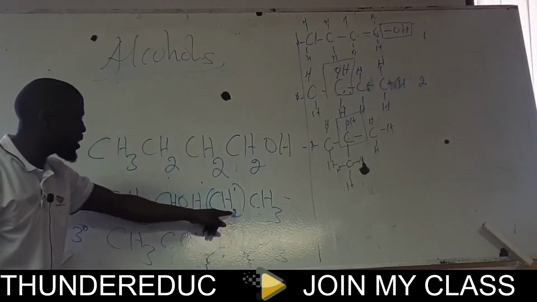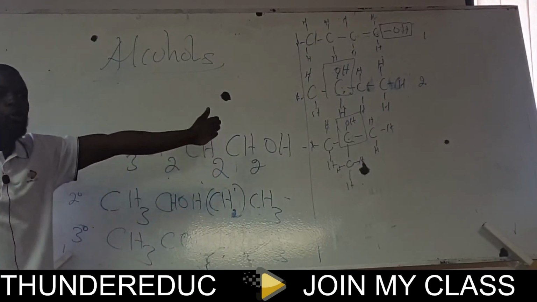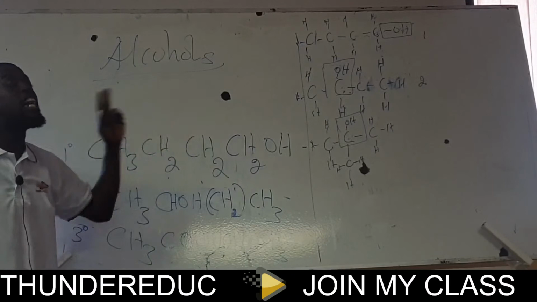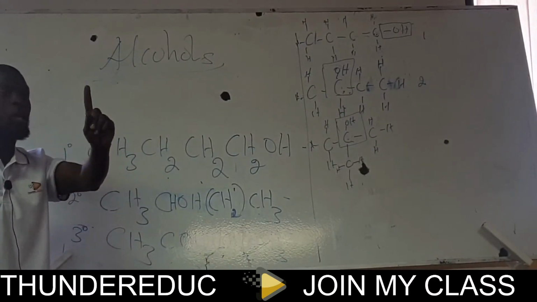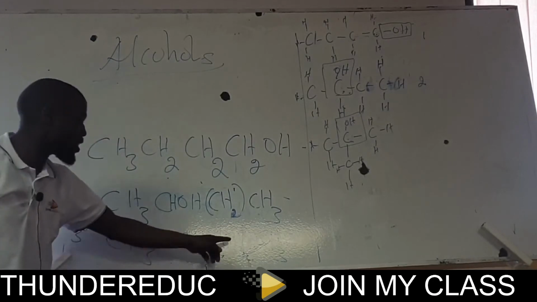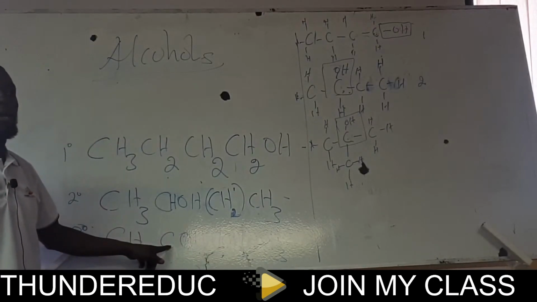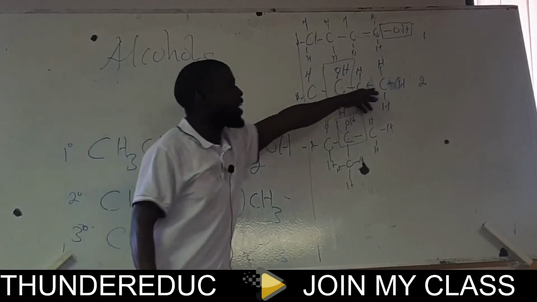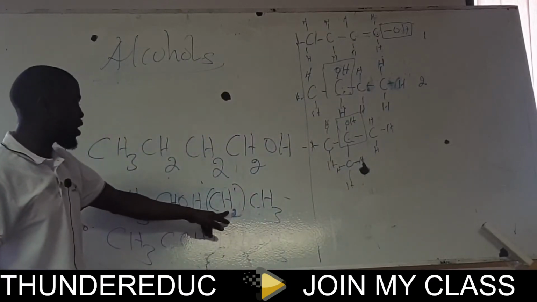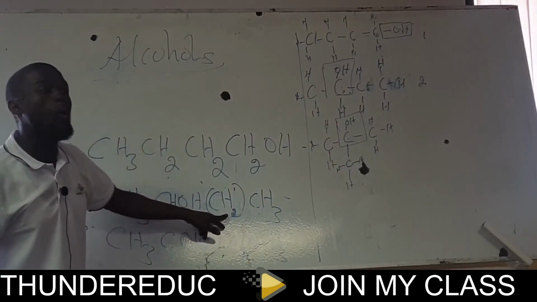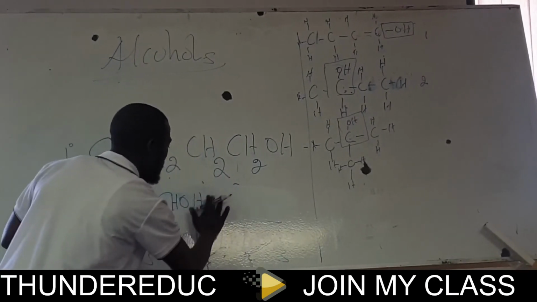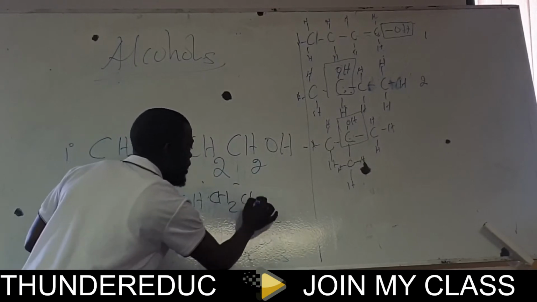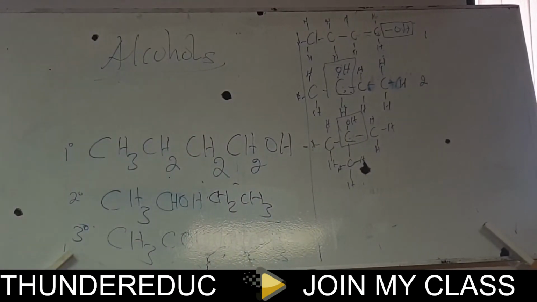Yes, because of this, it shows it's a side group. But because of this, it means that if it has two hydrogens, it has 2 extensions. But if it has 3 hydrogens, it only has 1 extension because it's supposed to be with the 4. So it means that it is attached here, while this one is just an extension. So this one, I can also write it in another way. How do I write it? I can just do this, and I just say CH2, CH3. It's the same thing. You understand? It's the same thing.